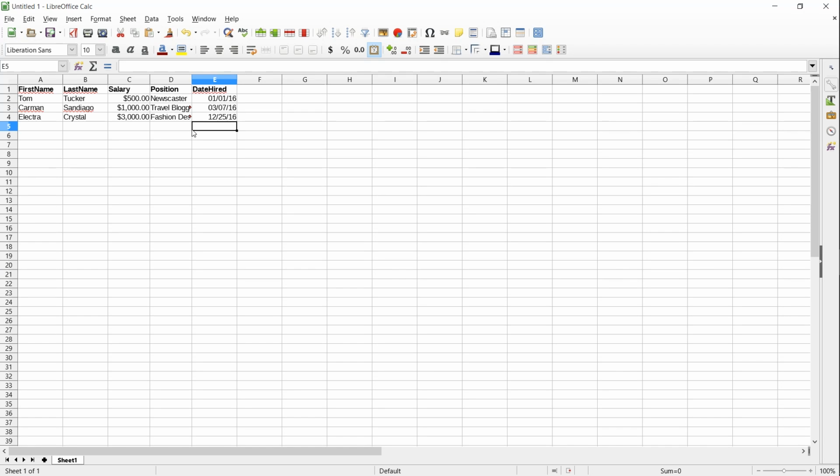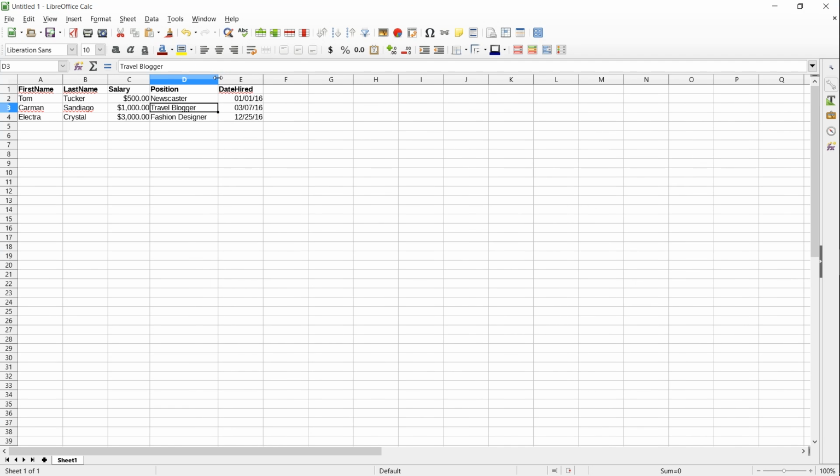One more basic thing I want to touch on here is that sometimes a column is not wide enough to contain all of the data that you type into it. You can see here in D3 and D4 that there is this little red arrow over here to the right, and that's because the actual information in there is longer than the column width allows. So in order to correct this, the simplest way is to go up here on the border between D and E and stretch it to a longer length. And we can keep going until it covers all of the data that's contained within.